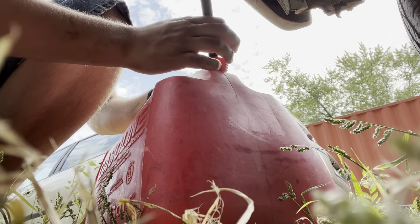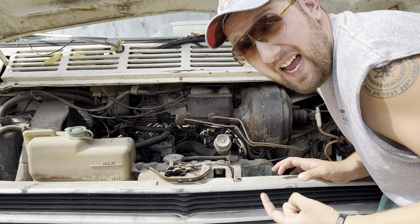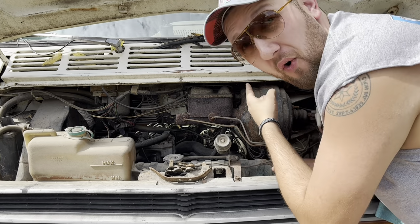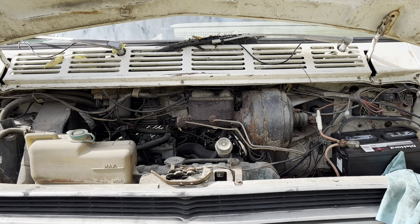That should be good enough. If she lights on fire, it's gonna be up to you to put it out, because I will be headed right out the back door. A little bit of gas. Yeehaw. Well, she pops.